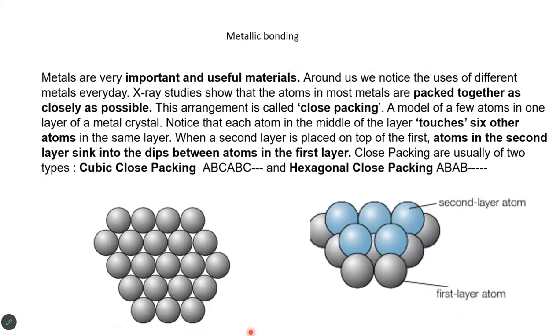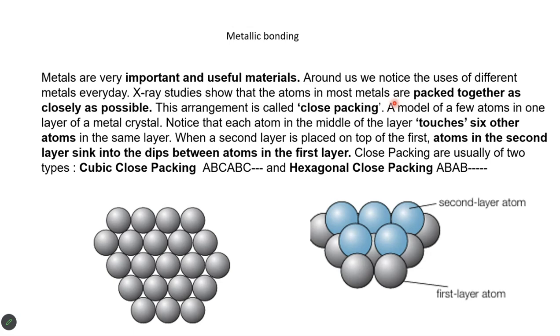Now we are talking about a very interesting substance, metals. Metals are very, very useful and important substances. All of us know that. How bonds form in metals, that's what we have to think about a little bit. First, we think about how the structure is developed for these metal substances. And we can study the structure by X-ray and find out.